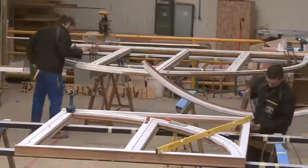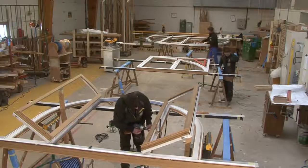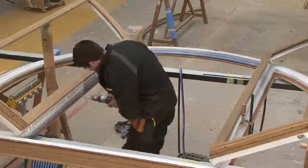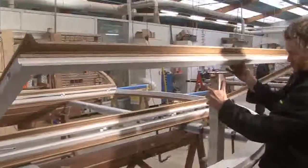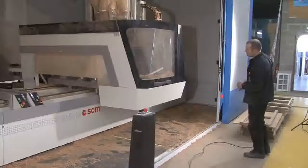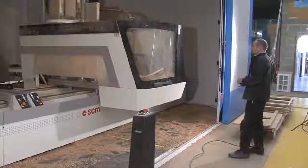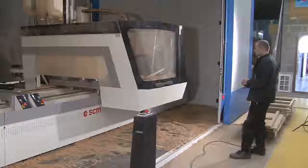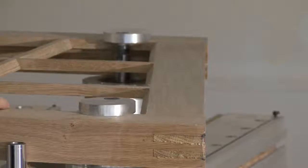Certain works, such as windows, require not only knowledge of the style, but also that we adapt to current technologies, either in terms of heating, soundproofing, flame arresting, break-in delay systems, and bulletproof systems. There are regular advancements as the years go by, and we have to adapt to them.